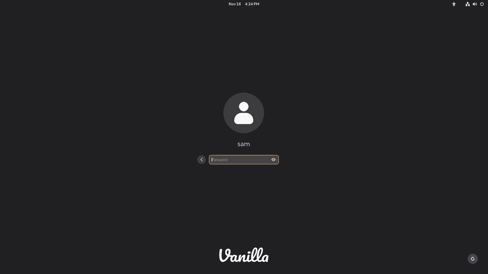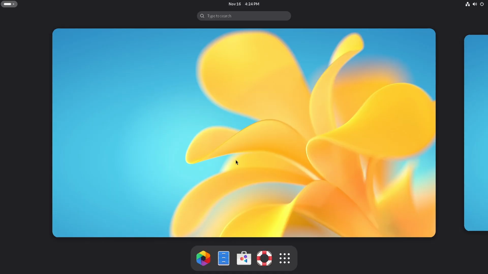Now here, this is the login screen of Vanilla OS. You can see these are the different sessions available: GNOME Classic on Xorg, GNOME on Xorg, and we are going to boot into the default session. Vanilla OS is based on Debian unstable. So the latest packages and latest updates are available, though it might cause a problem once in a while. So this is the GNOME desktop, the default or standard desktop of Vanilla OS.